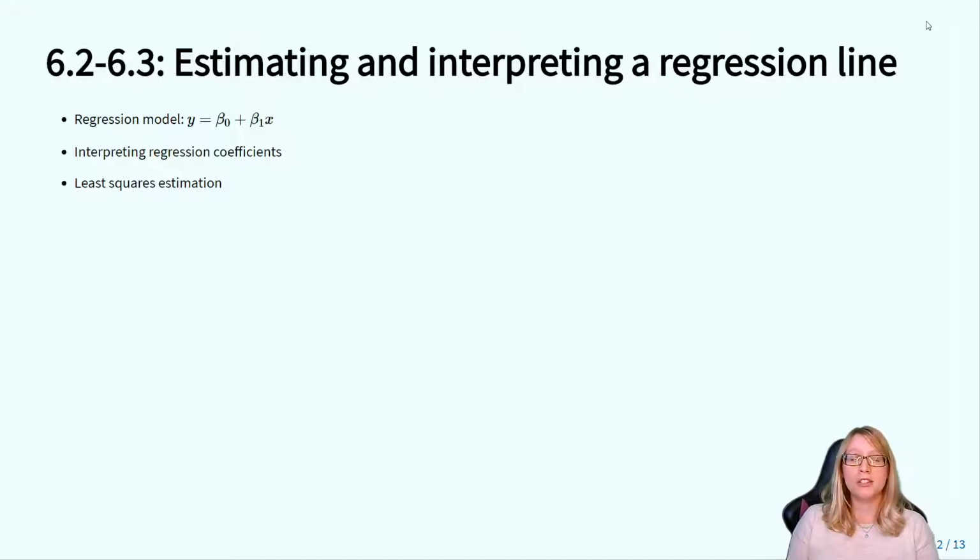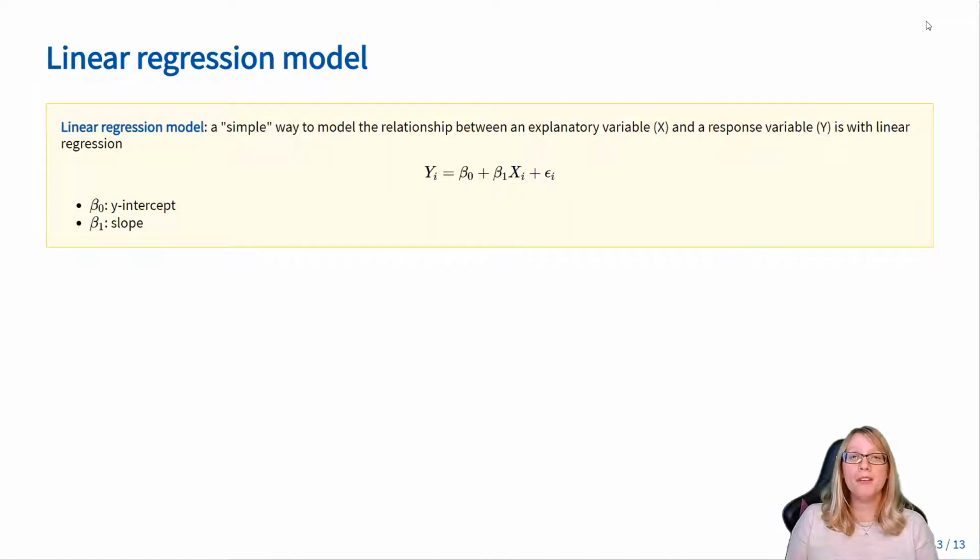Now, we won't get too deep into the formulas of how to calculate least squares estimators, but we will talk a little bit about where they come from and why they have that particular name. So let's start by defining the linear regression model. The linear regression model is also sometimes referred to as the simple regression model for the fact that it is mathematically the simplest model that we could fit. Essentially, we're fitting a straight line through our data.